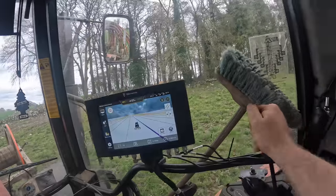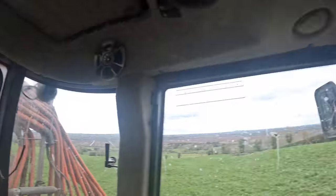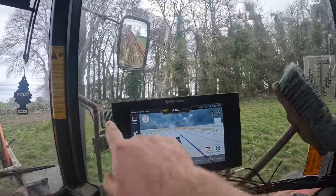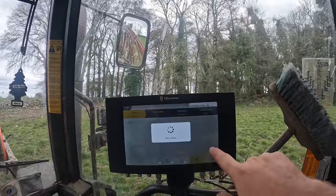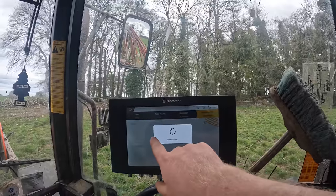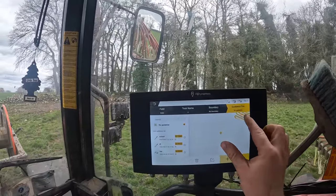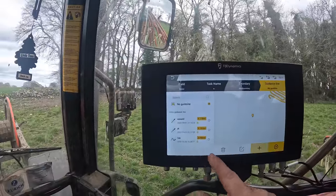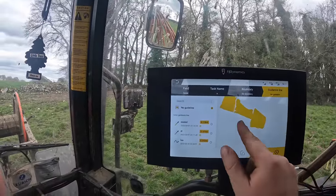So while we wait for pressure, because I have a fair bit of piping done, we've all off the back. So anyways, while I do that, these lines are for Dudderfield, so I want to go back. I'll put in new lines, so we've got task, guidance line. We've got no guidance line. And then that lets me put in my new line, but how do I do this now? I can show you how I've spread.